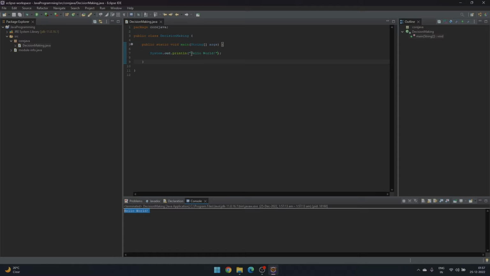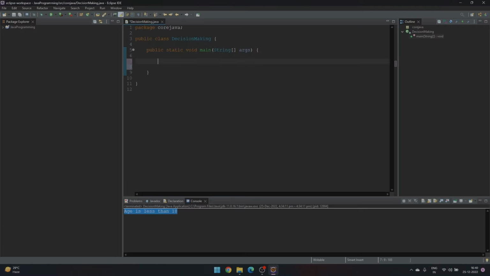So if we change the string value and click on Save, we can alternatively run by pressing Ctrl F11 and we can see that the output has been changed. If we change it to decision making and save it, we see that the output is changed.